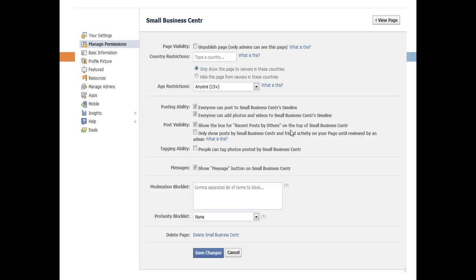And then, of course, this whole concept of edge rank. For those of you who are not familiar with what edge rank is, we will be doing a webinar in the future about Facebook marketing, where we will include the concept of page rank. Edge rank in Facebook is very similar to page rank in Google. For those of you who are familiar with page rank, great; if you're not, don't worry, we will do another event on Google SEO. But essentially, what edge rank is, is this: the more engagement that you have with people, the higher you're going to get ranked.